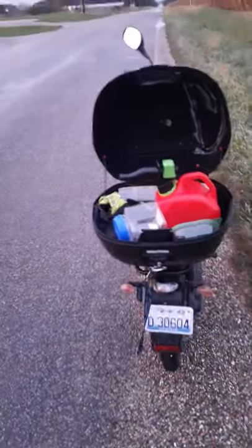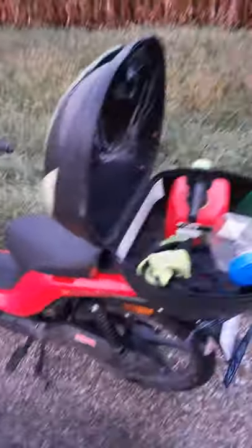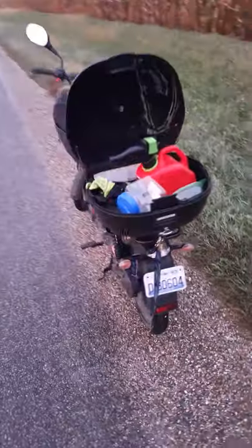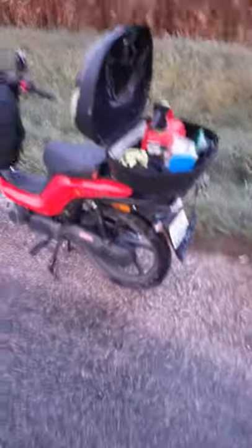That bottle — this is my second time doing an adventure ride with it. The gas can holds one gallon and it was only like $10 or $11 at Walmart. It's kind of nice when you have these vehicles with small tanks; you can get one of those and have an extra gallon with you. I'll be using that on all my bikes — my WR, my Grom, my Honda Metropolitan, and I've got a Puch Maxi Moped that I'm working on as a project.